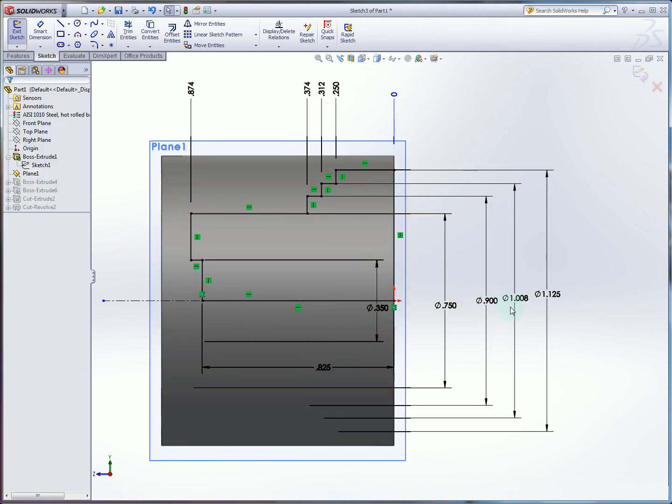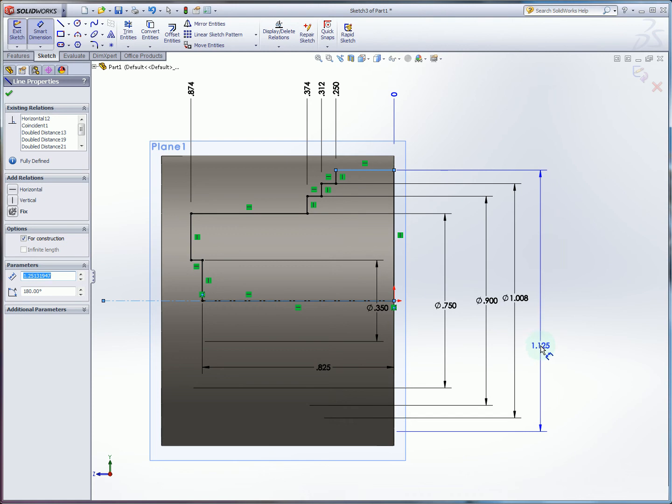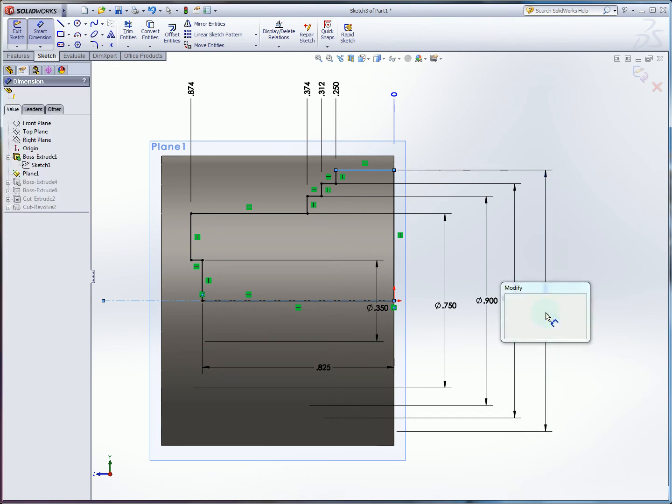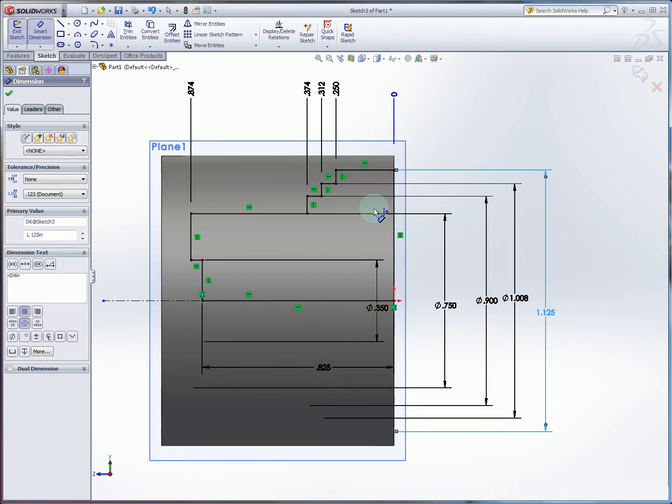So to draw a dimension like this, all I have to do is use Smart Dimension, click on a given line, and then the center line, and depending on where I place my mouse, it chooses the type of dimension for me. So if I place the mouse between the two lines, I get the regular dimension you would expect. If I place it off the opposite side, it assumes I want the diameter type dimension. So that's double the distance between these two lines. So this is a very quick and easy way to dimension a complex stepped round feature. And you can see it's very clean to read these dimensions off of the sketch.